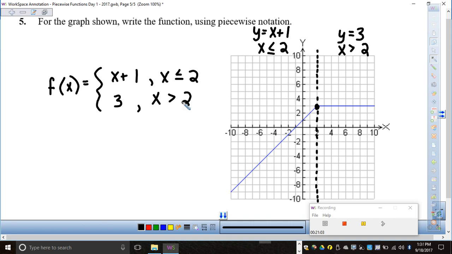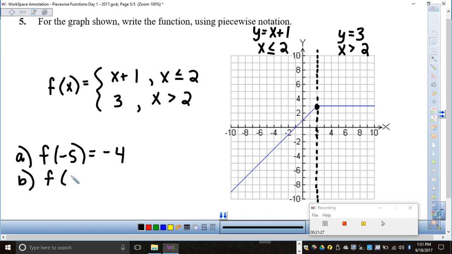So let's finish up with those additional questions using the graph. We are going to evaluate f of negative 5. In other words, what is y when x is negative 5? We're going to find negative 5 on the x-axis, go down on our graph. That point is right here. That y value is negative 4.